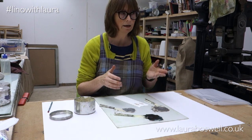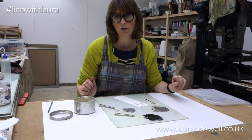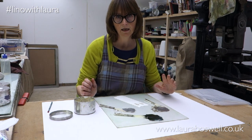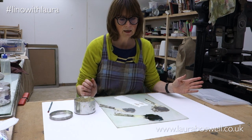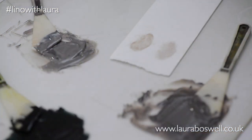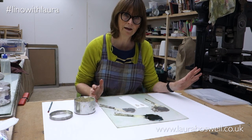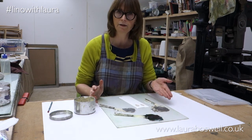I keep an eye on mine - knowing this as I do, I leave mine hanging up to dry for a good two or three weeks in the light until I'm happy it's all reverted back to the right colours, and they don't go into the plan chest until they're completely cured. You can see as I've been talking these colours now match. It's a quirk, and it's only really apparent because of the way I work. If you don't work in transparent layers like me, this is probably not something you'll ever have to address, but I want you to know about it in case you decide to work like me and then wonder what on earth is happening.